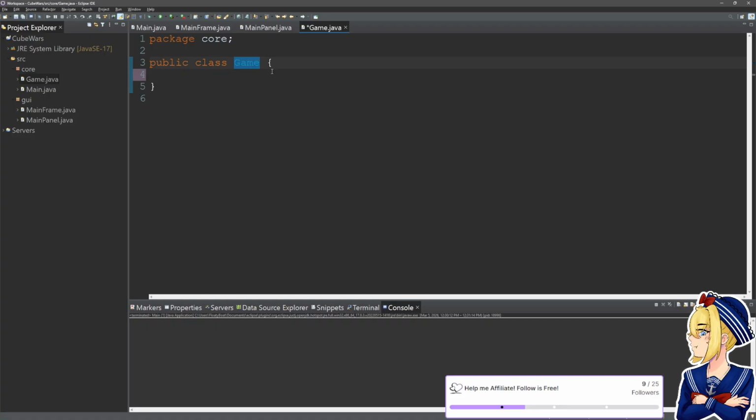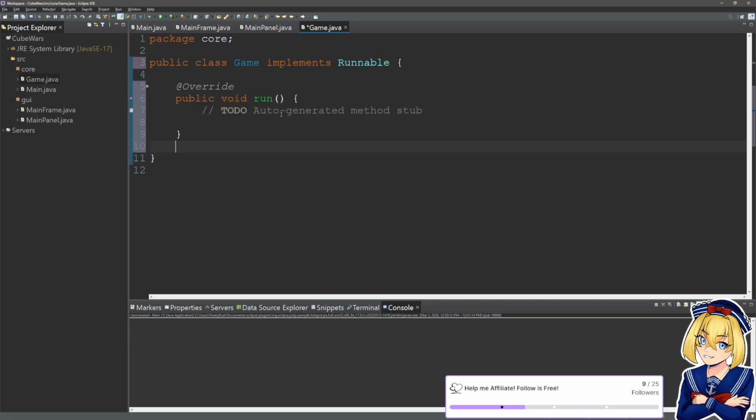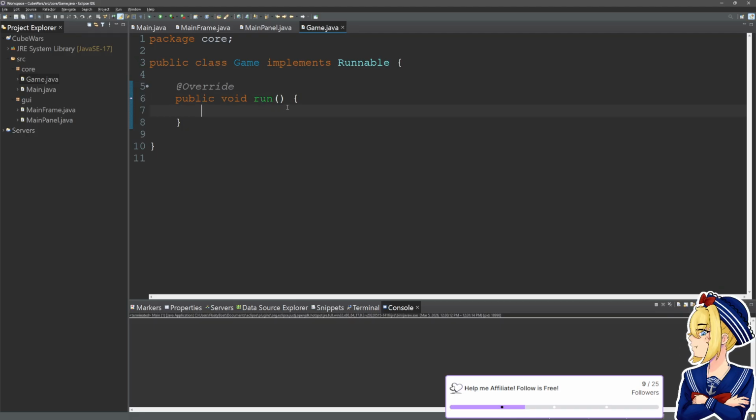Now, game, we're going to implement something called Runnable, and we're going to not import. We're going to add unimplemented methods, okay? And all it's going to do is add this @Override run function. So what does implementing Runnable do? Well, Runnable is an interface, which essentially means it's some functions that we plan on using across multiple classes.